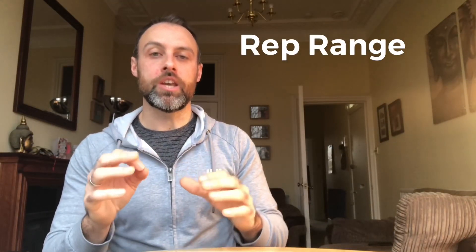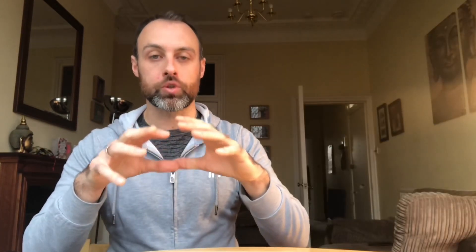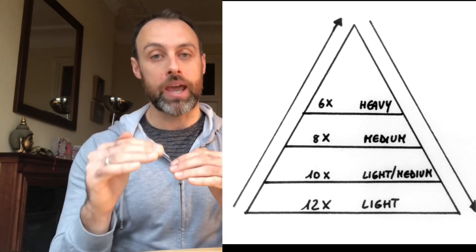When it comes to rep ranges, you've got to understand that muscles have two different types of fibers. Type 1 fibers respond much better to lighter weight and higher repetitions. Type 2 fibers respond better to heavy weight and lower repetitions. Brad Schoenfeld found that in order to hit all the fibers completely, you don't want to stay in just one rep range. You want to undulate the range — do some heavy sets but also some lighter sets. A good approach is to start with heavier sets at the beginning, then slowly drop the weight and increase the repetitions, ensuring you're hitting both type 1 and type 2 fibers for total hypertrophy.